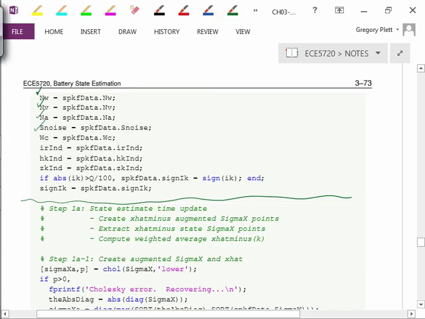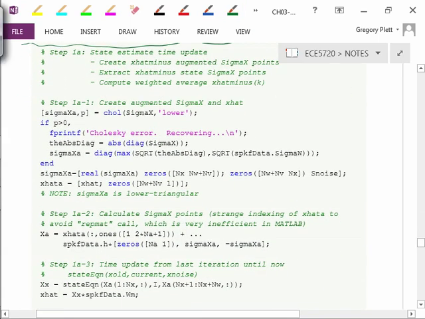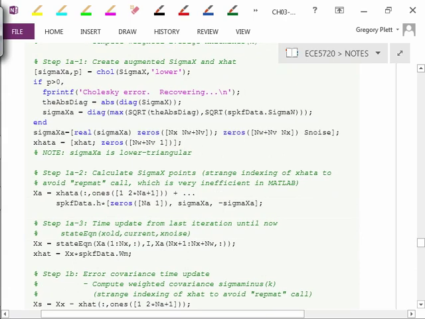And now we start the SPKF itself. I need to create the augmented sigma points. And to do that, I need to have the augmented mean, which I actually do down here. I put the prior estimate on top of some zeros.